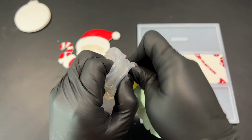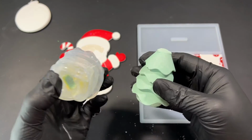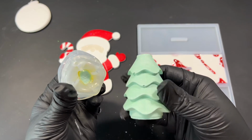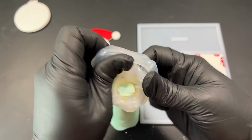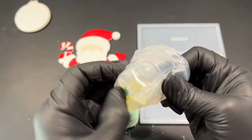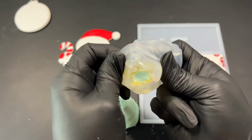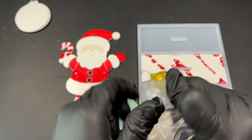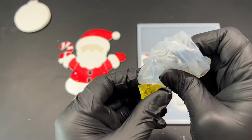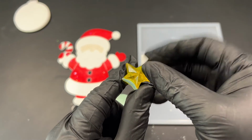Okay. Oh no! My Christmas tree broke. Oh no. Okay, hold on. You definitely have to be a bit more gentle than I am. I'm being a little bit too rough. I have to slow down. Oh, but our star looks perfect. It's so tiny and cute.